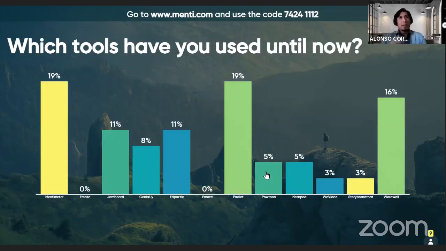Your students, maybe primary students, 10 years old, 11 years old, are able to create animations in Powtoon. So I suggest you use Powtoon as well. And there are more tools that we are going to check later on. All right, thank you so much. That was the first part of the Mentimeter. Let's stop with the Mentimeter.